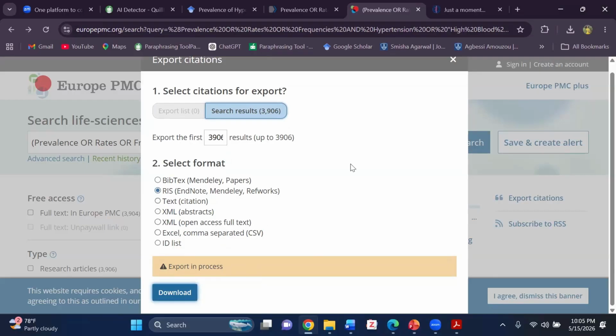While we wait for it to finish exporting, or probably let's narrow it down and export only like 100 papers. Faster. Don't have much time.